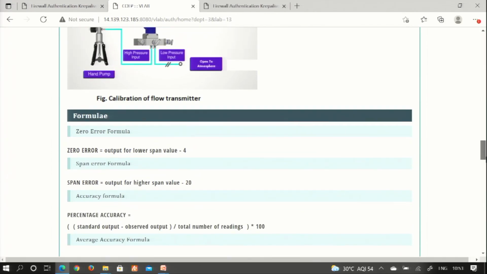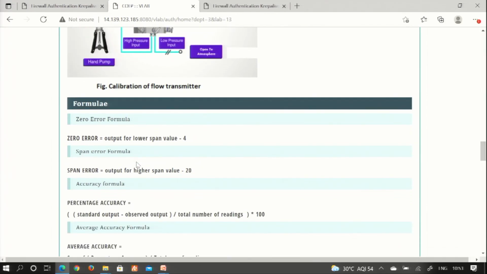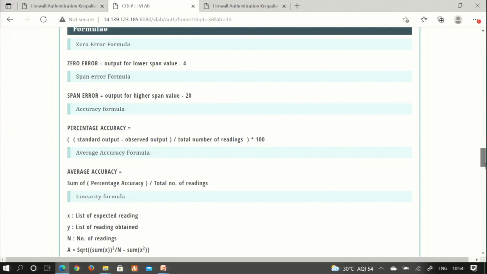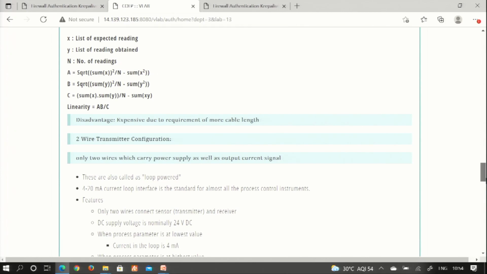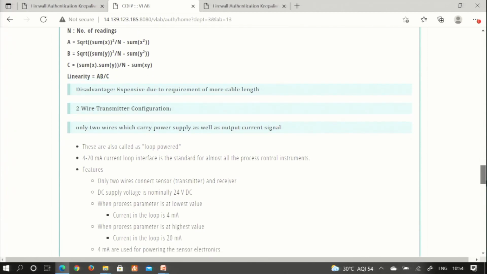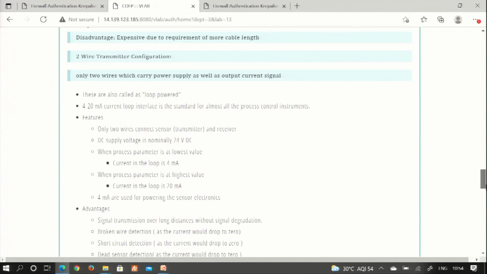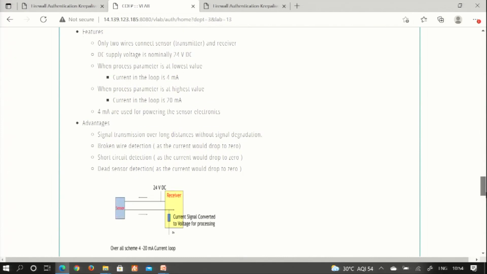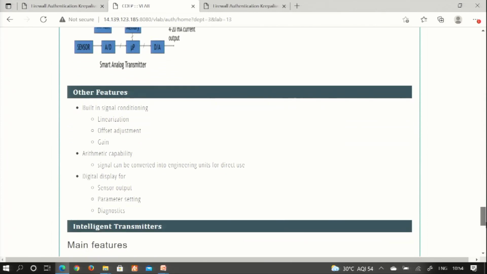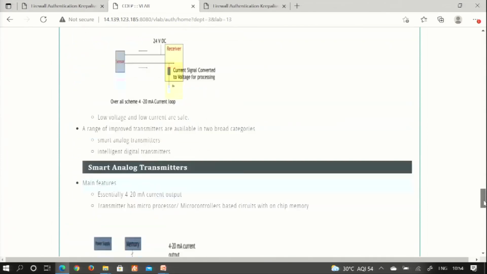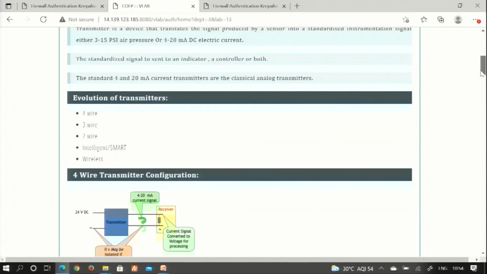So, he or she will go through this and understand certain expectations, like I want to find out what is the zero error, I want to find out what is the span error or the accuracy or the linearity. All these things are given to a student before performing the experiment. So, we are expecting that the student should learn all those things, read, capture that, and use this information while performing the experiment. Now, while doing it, you will find this entire information is available to a student, and then the timing would be recorded here.